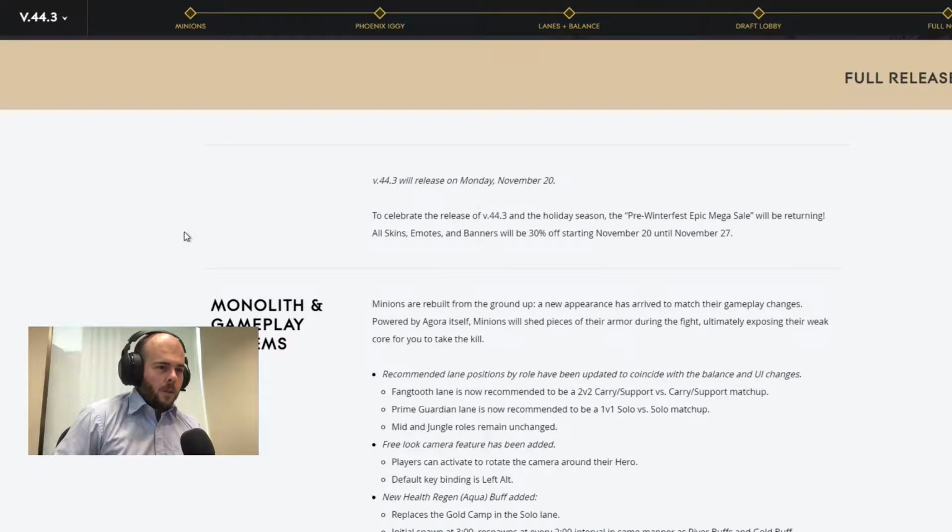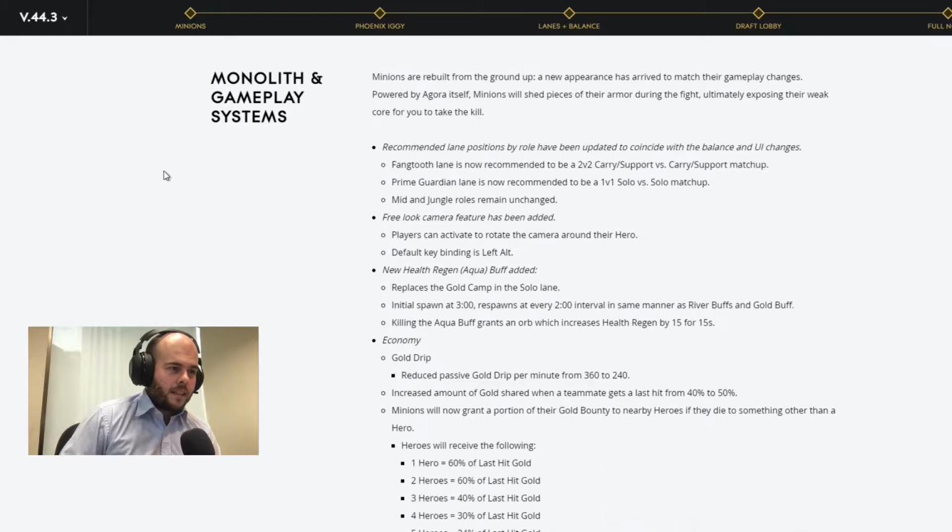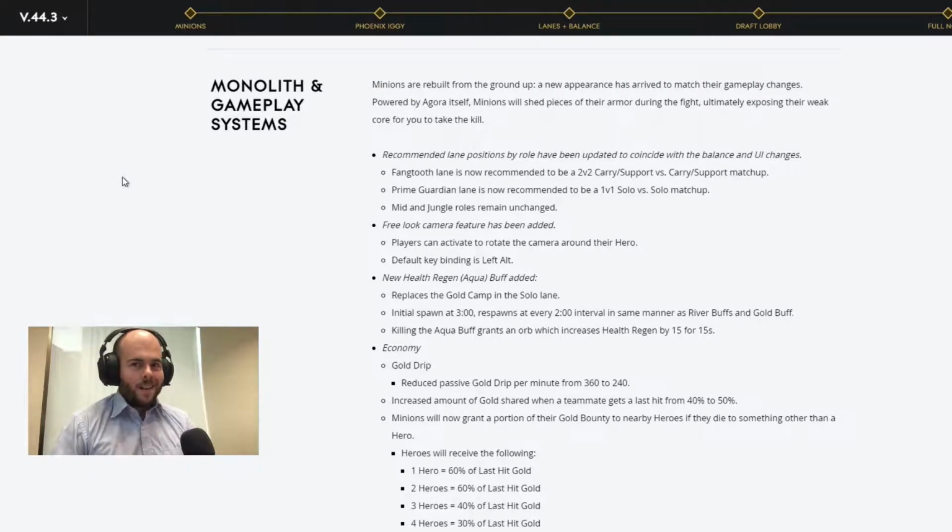Let's go to the full release now. Version 44.3 will release on Monday, November 20. To celebrate the release and the holiday season, the pre-Winterfest Epic Mega Sale will be returning. All skins, emotes, and banners will be 30% off starting November 20 until November 27. So go ahead and buy that skin that you always wanted. Go ahead and do it now. It's the best time of the year.